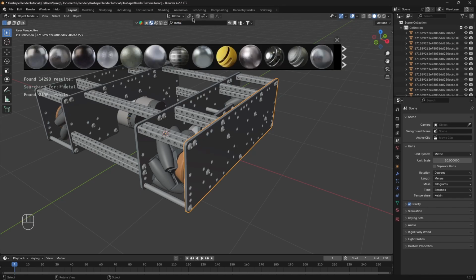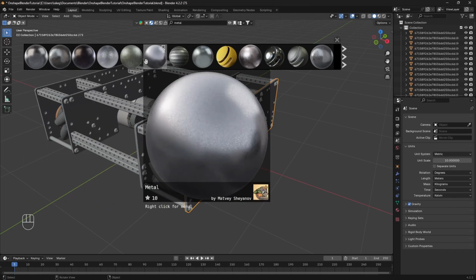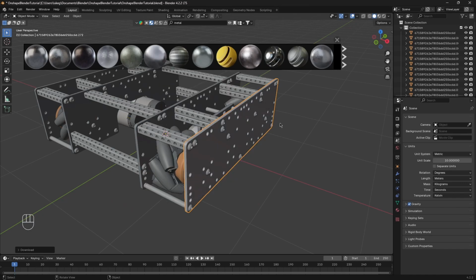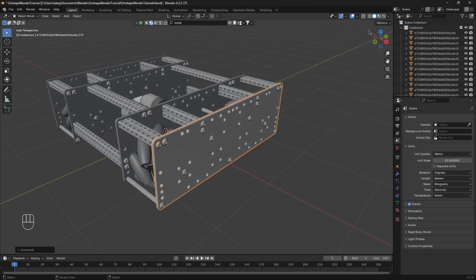And this add-on has a bunch of different materials, but I've found some ones that I like, and you can do a lot of exploring just to see what exactly you like. So as you can see here, it gives a little preview of the different materials. I'm going to go ahead and select this one. And as you can see, it didn't really apply here. You have to go up to these little dots up here.